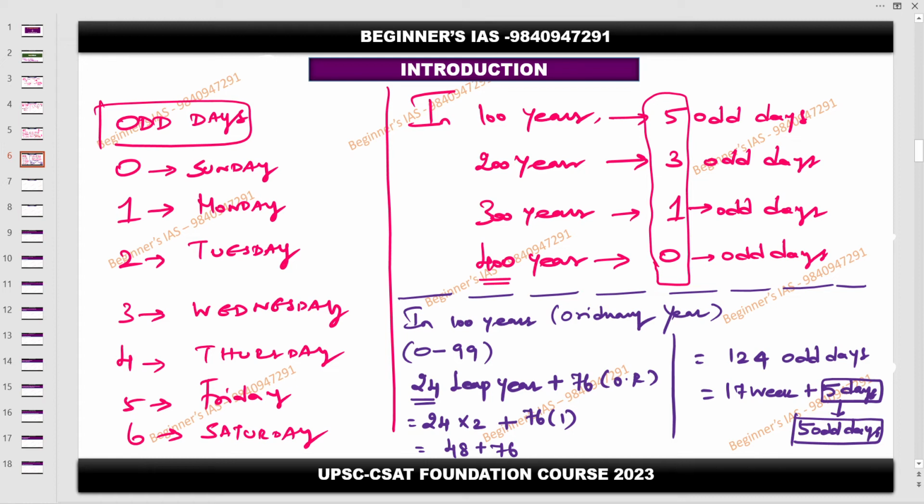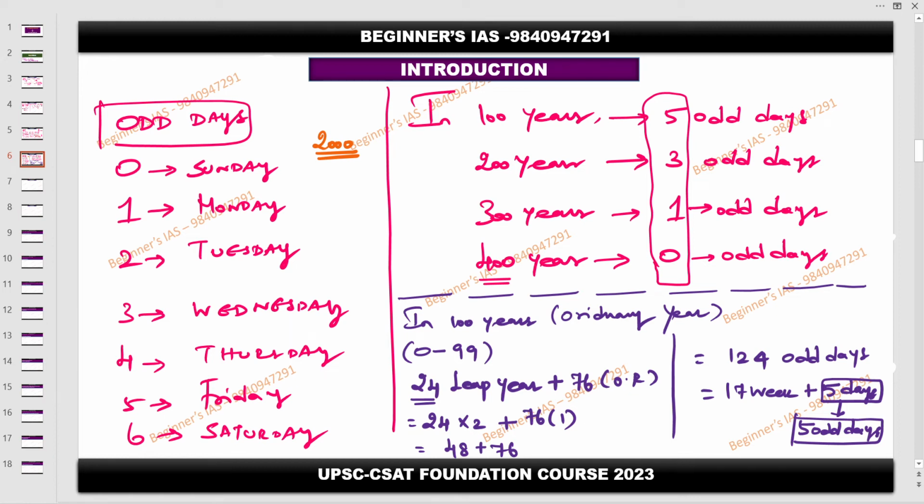I still have one doubt regarding this 0 to 99. Is this the ideal scenario? Because let's say if we are calculating from year 2000 to 2099, how many leap years will be there, sir? There should be 25, right? Because 2000 should also be a leap year. You should not take the last one. You should take the initial one. We'll do a problem, then you can easily understand. While calculating, anyhow, we are going to start with 2000 only. I will teach you that also, then you will get some clarifications.